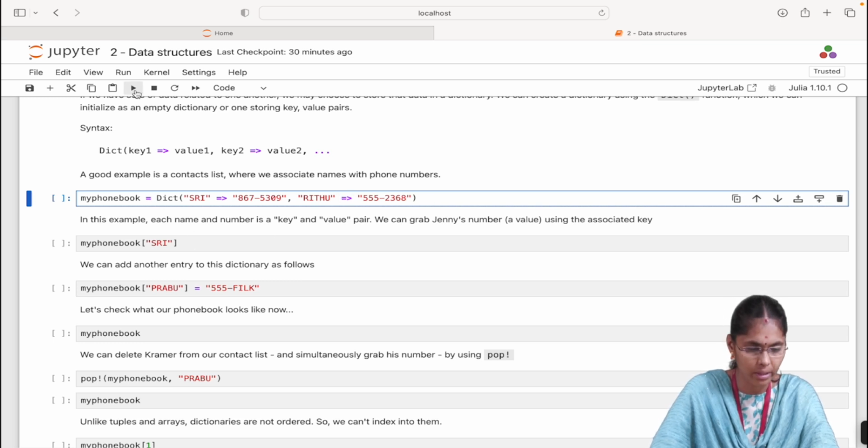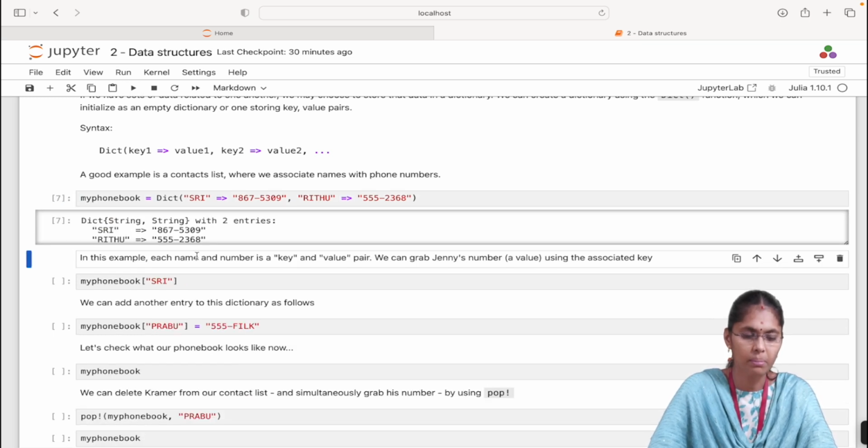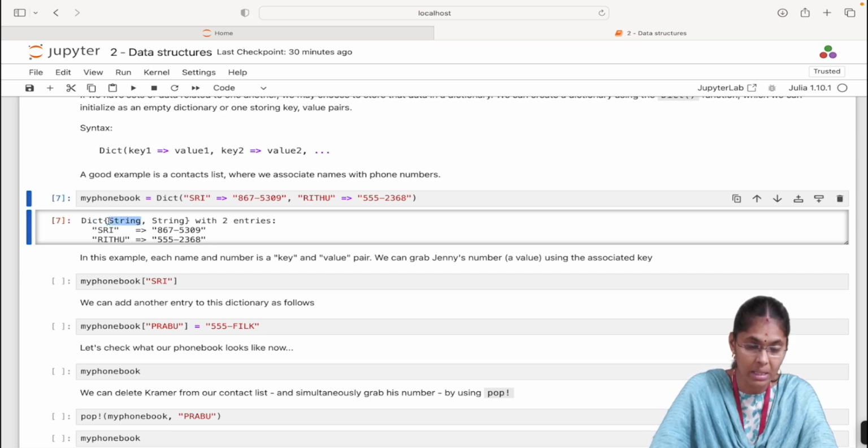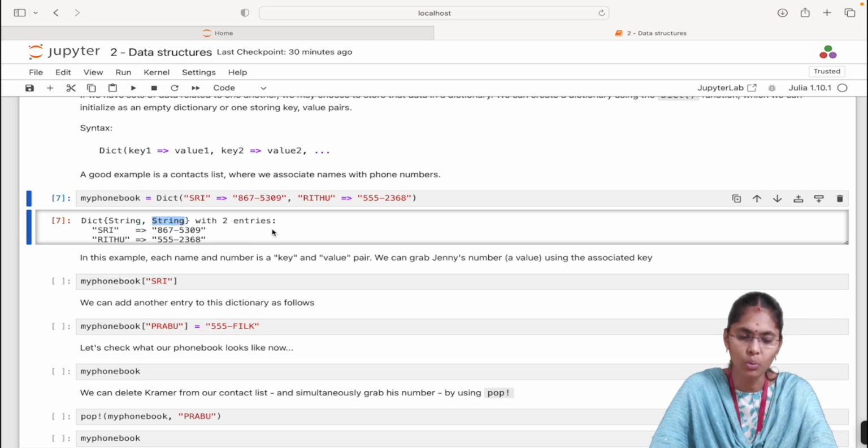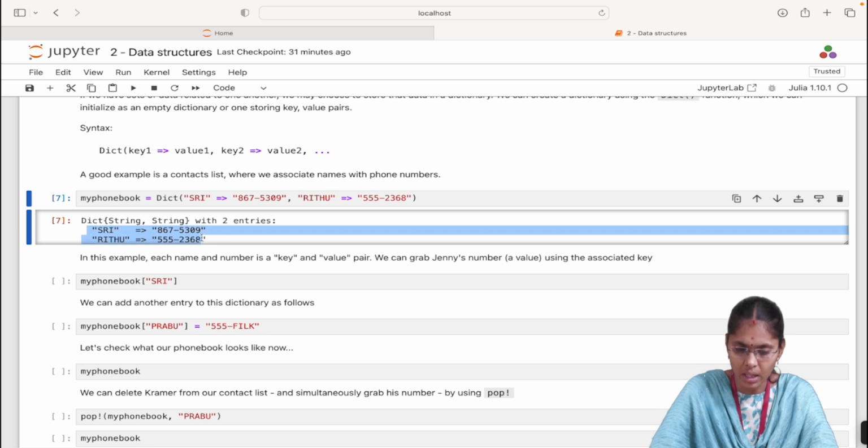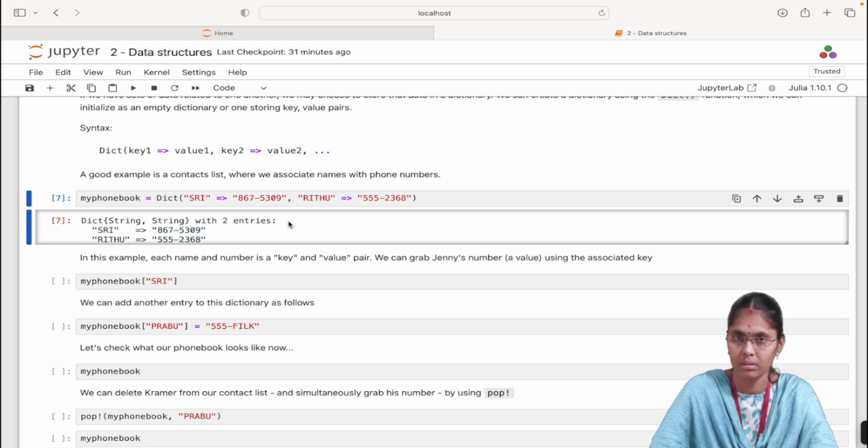Now let me create my dictionary. You see my dictionary is created, and both sides have string values. My key is a string, and my value is also a string. I have two different entries. Another speciality in Julia programming is that when you execute this kind of data structure, the output gives you the entire details about the data structure as well.